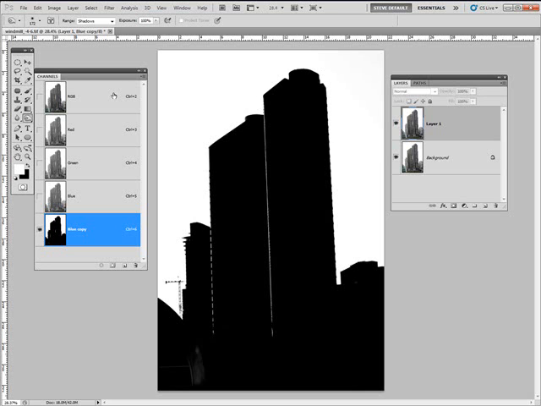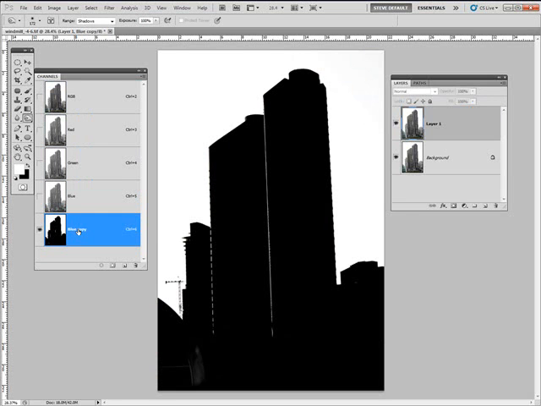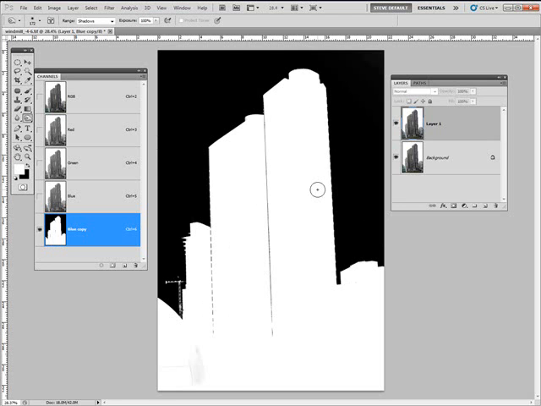Alright, so what we want to do now is place this mask into this layer. Let's go ahead and highlight the RGB composite. And if we take a look once again at our mask that we've just created, the areas that are white are the areas that will be kept. The areas that are black are the areas that will be masked out. So I want to keep the building. So in this example, I really want this to be inverse. Command or Control I, right on the mask, it inverses it.